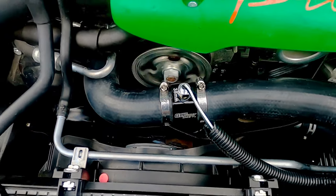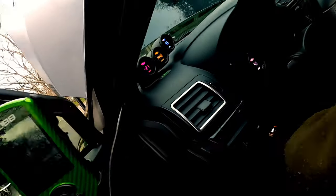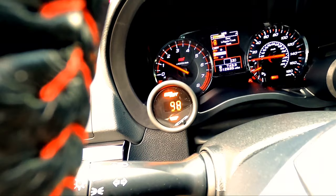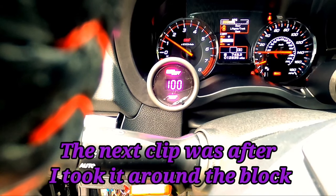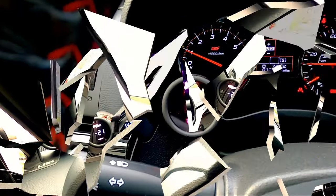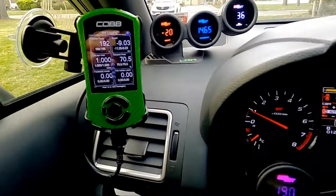So we're good to go. Once it builds up enough pressure, check for more leaks then too. And obviously it works. See the temperature going up. Yep. 99, 100. Bad boy's working. The perfect readout right here. Coolant temperature 190 from idling.